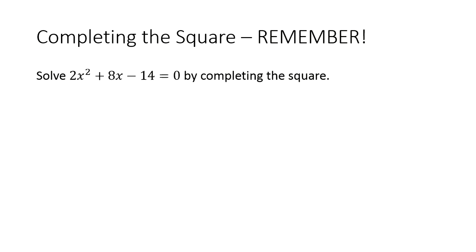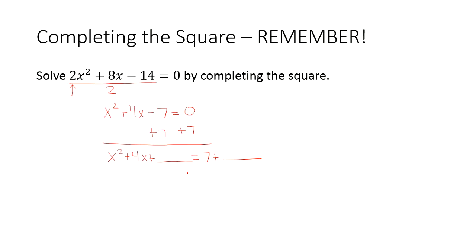Remember, for completing the square, you had to have nothing in front of the x squared term. So I can't have this 2 here. I'm just going to divide by 2, and I'm going to get x squared plus 4x minus 7 equals 0. Then, we had to kick the back term to the other side to make room for blank. Do you guys remember making room for blank? And then we put 7 plus blank. So if we add blank on one side, we have to add blank on the other.